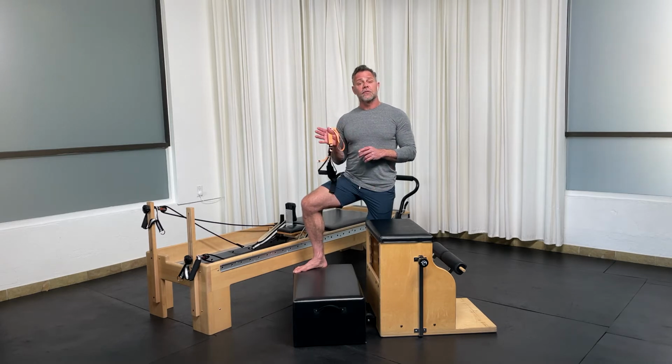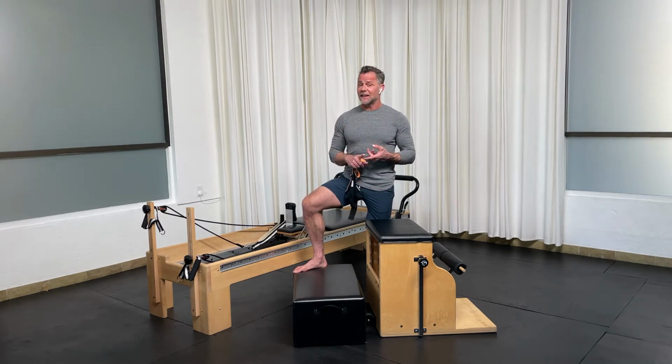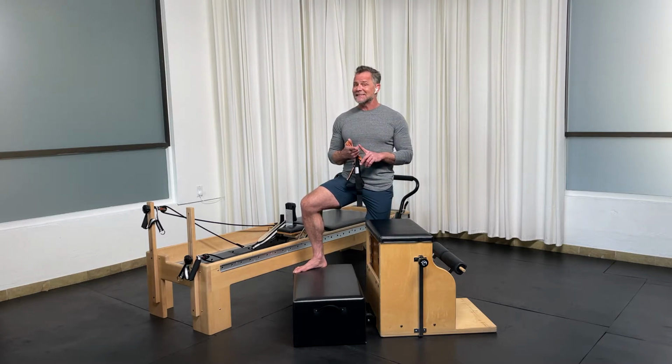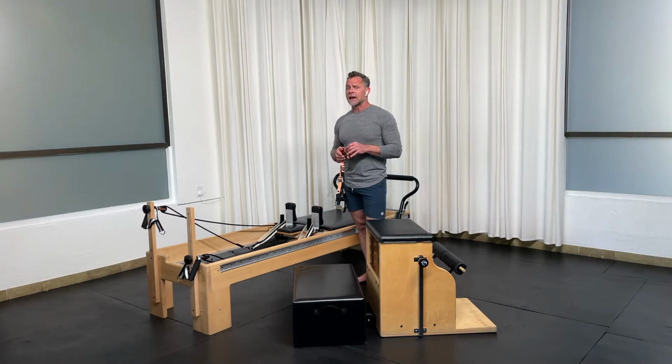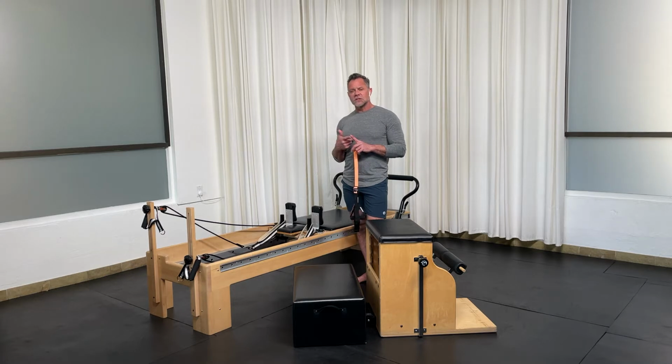Let's combine both the reformer and the chair for some side sitting and sitting on the chair facing back, using the strap for the hands and also around the knee. Now, when we get to the thigh, you can use a thigh cuff. If you're going to combine these together in one class or a workout, you can definitely use the double loops, which I'm going to demo with today.